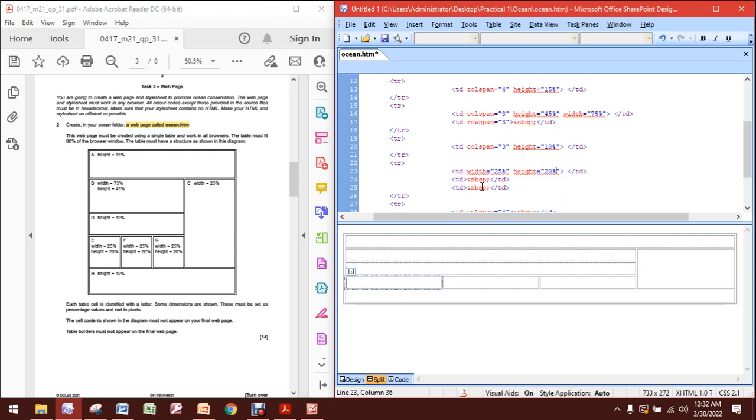Right, that is your E, your F. Same thing, I'll take this code, and then I'll have my width and height 25 and 20. So I'll just copy this one and then paste it down there.